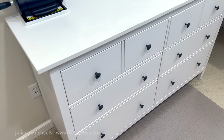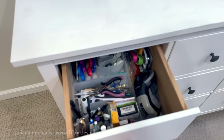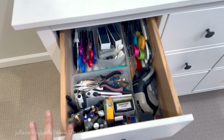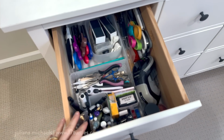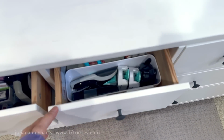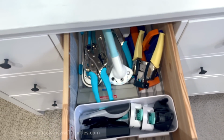And in the dresser, as in the past, I just have different things in the drawers here. I'll go through and show you some of these things are the same and some are different. This is my junk drawer with extra tools, scissors, extra pens, and things like that. This next drawer here has a lot of my larger tools and punches in there, which again, is about the same as it has been.